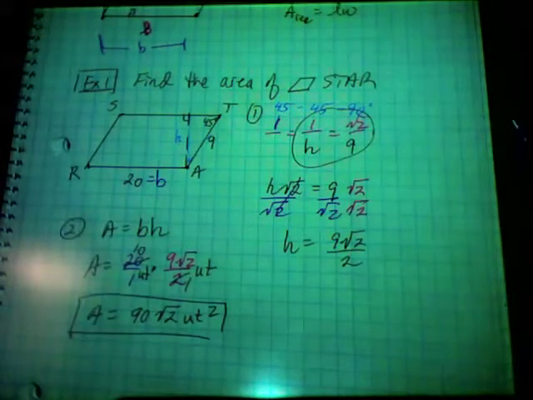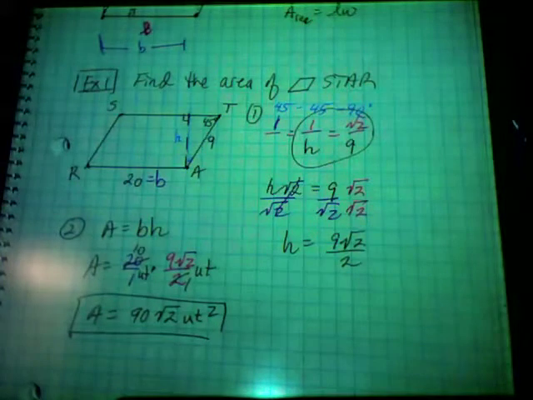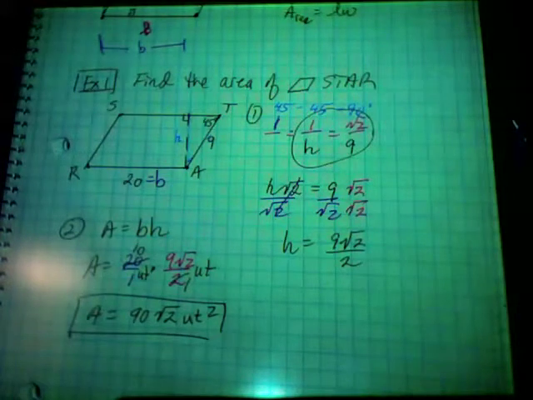I don't want you to break out the calculator and get the decimal. Now your textbook might say round to the nearest tenth. If that's the case, I want you to come up with this answer and then you can break out your calculator and write the decimal somewhere off below it and then compare it to the answers that are online. Because on your test, you most likely will leave them in exact form. This is the exact area. If we use a calculator, we're going to end up estimating. And there are times when estimates are good and times when they're not so great. So you need to know how to estimate.